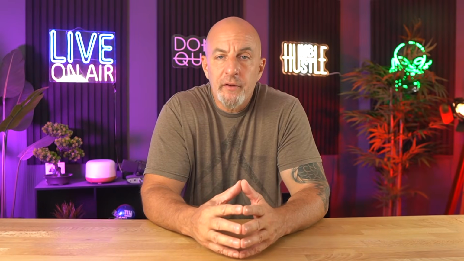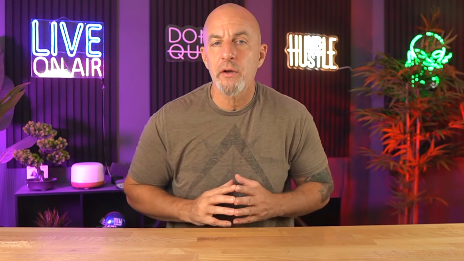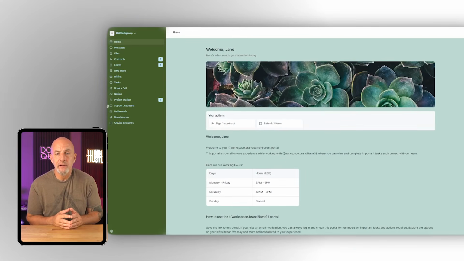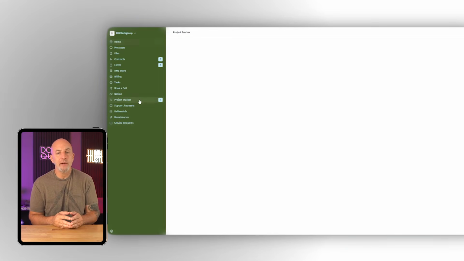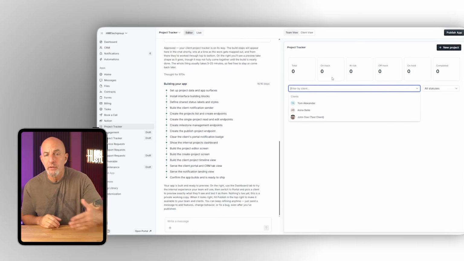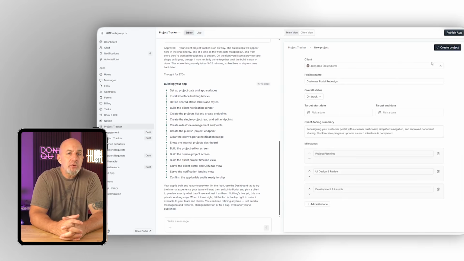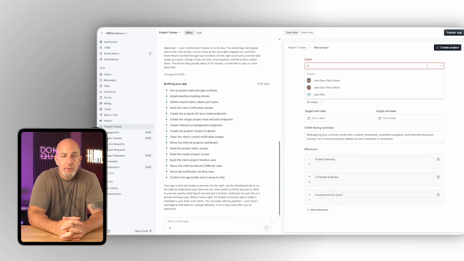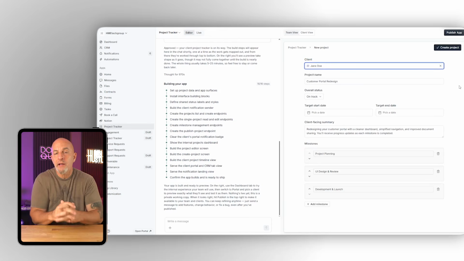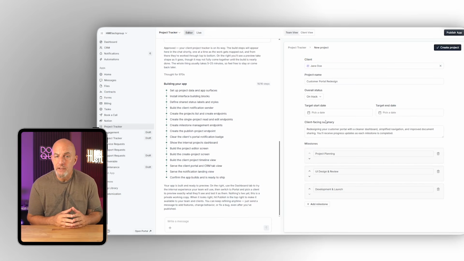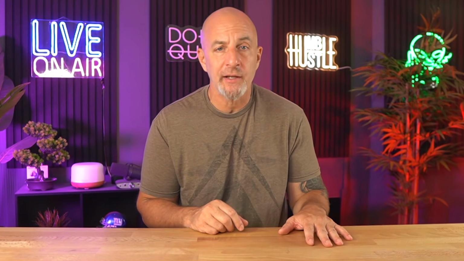Now, the build itself still feels like vibe coding. Where it stops feeling familiar is the moment that you hit publish. Instead of landing on a standalone public link, the app goes straight into a secure, authenticated client experience you customize to your brand. It also already knows who your clients are because it's pulling from contacts that you import to build a CRM. And because Assembly lets you set visibility and access permissions within the platform, each client's experience can be customized to them, and even your team can manage only the clients assigned to them. You don't vibe code a single thing to make that happen. It's inherited from the platform the app is sitting inside of.